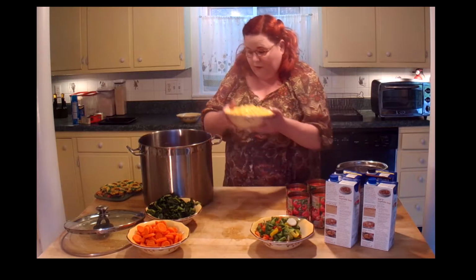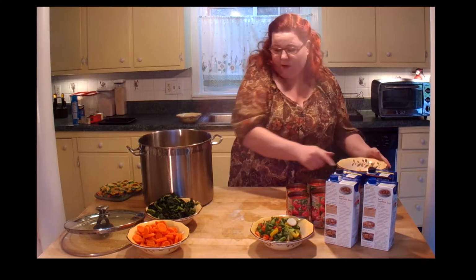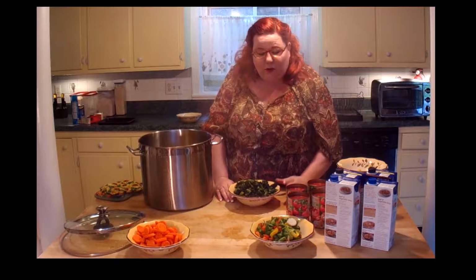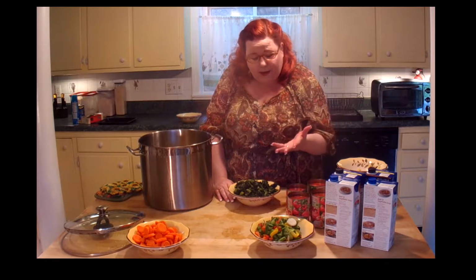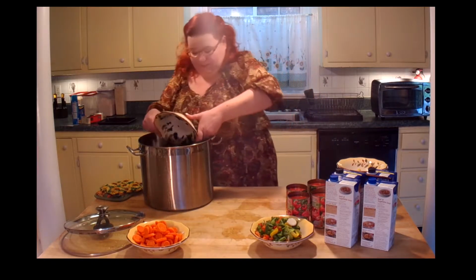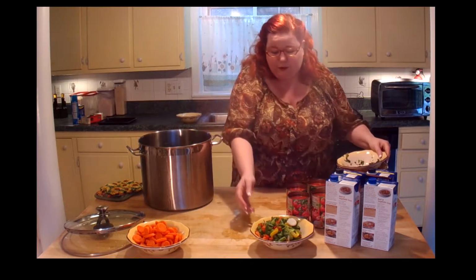So this is corn. We're just going to add this. This, I normally would put a block of spinach in there, but I have recently come across kale, and I didn't realize how good it was and how good for you it is. I had it at a restaurant that had bone broth with it. It was just amazing. So this is frozen kale. I'm going to add the whole thing. Like I said, I like a lot of vegetables in my soup.